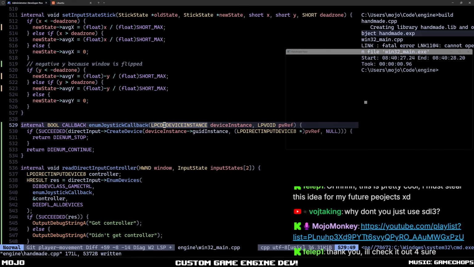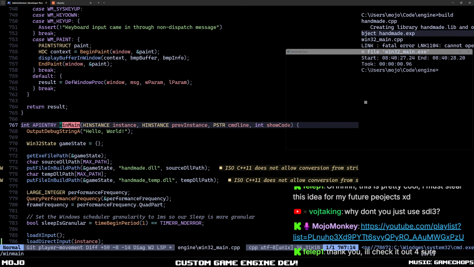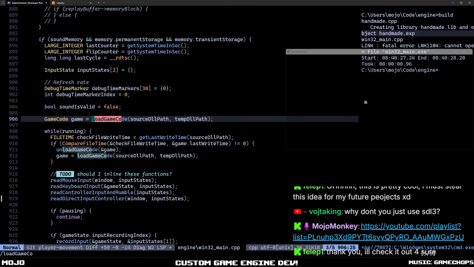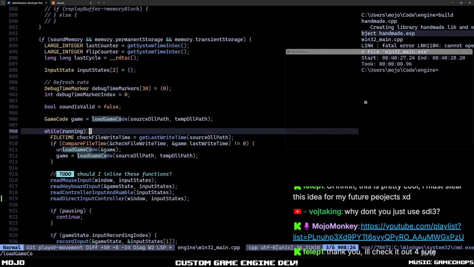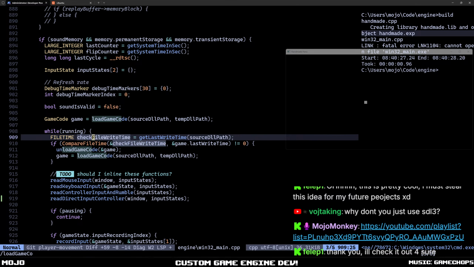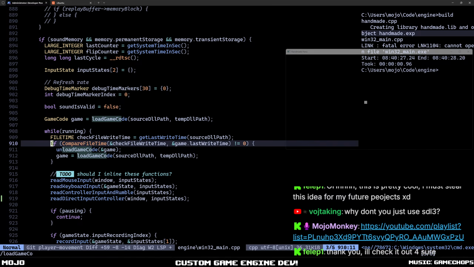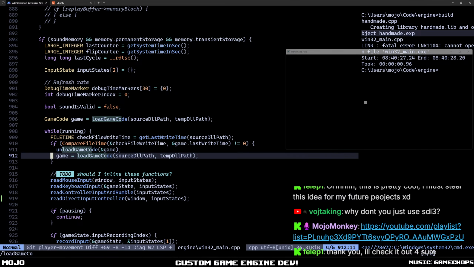If you go to the platform layer, let's see, load game code. So we load the game code here. And then every time through the loop, so every frame, I just check if the file has changed. If it has changed, I unload the game code and reload it. And so, hot reload right there.